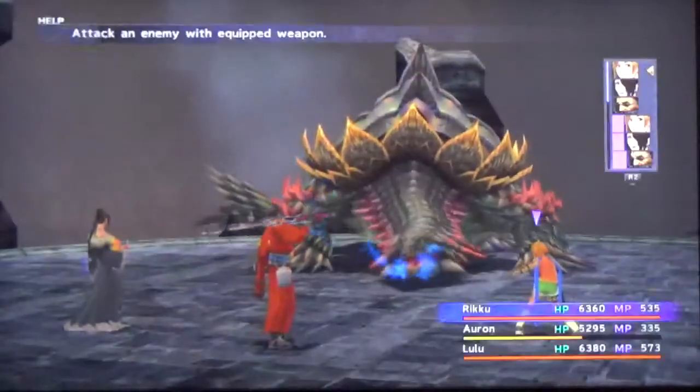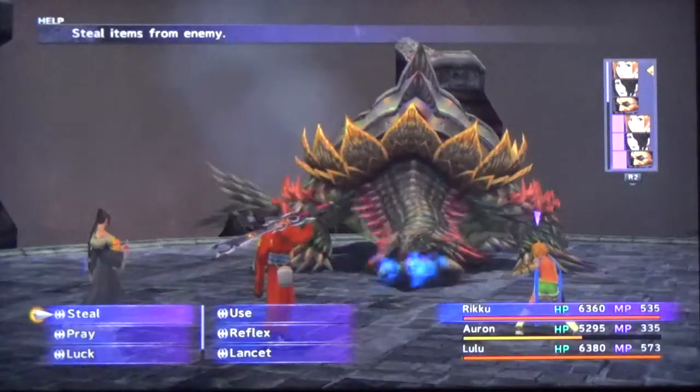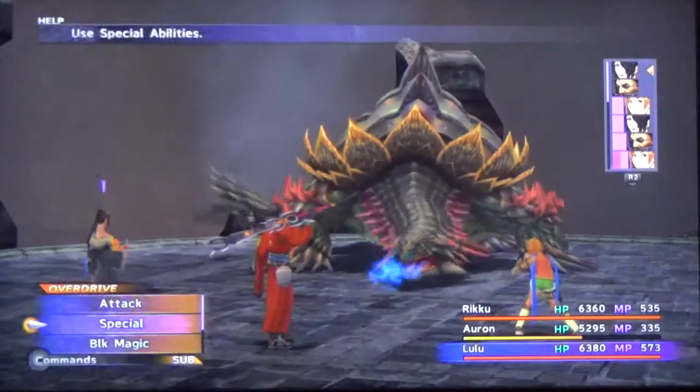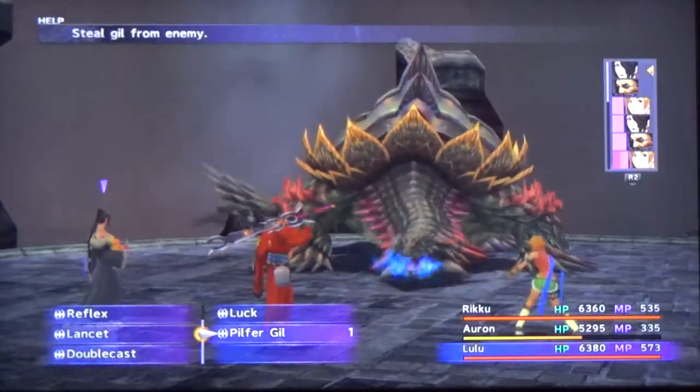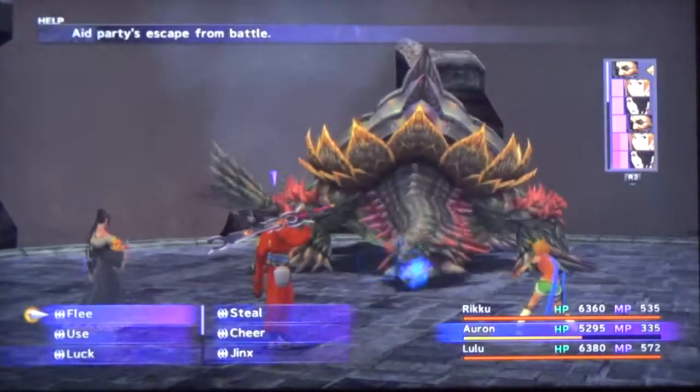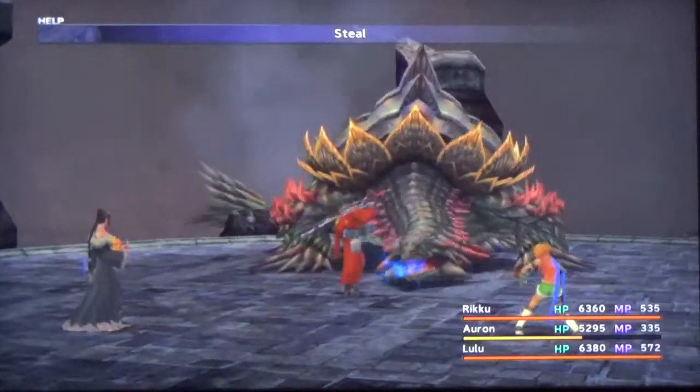Here's another person you always want to steal from, because they have healing waters. And gil. Lots of gil.